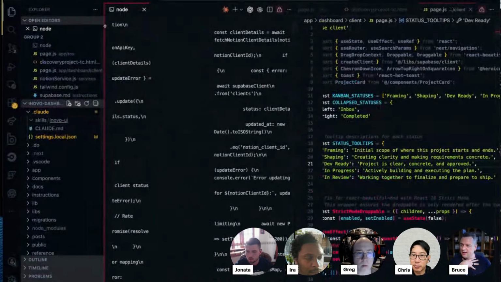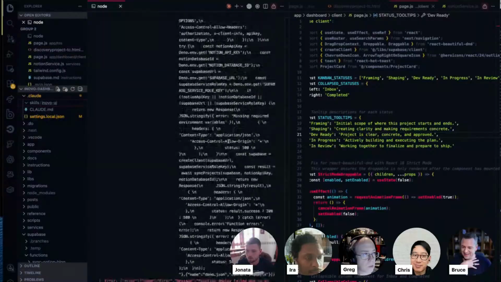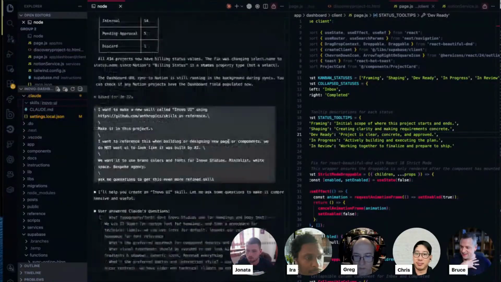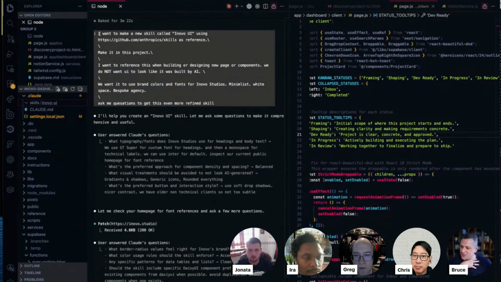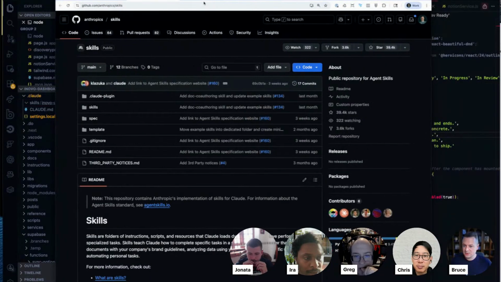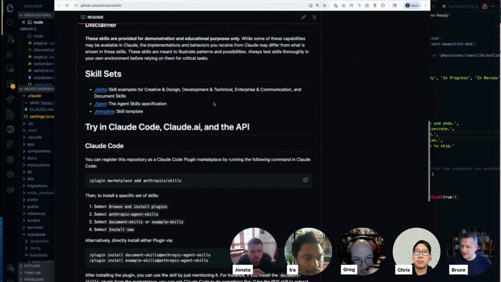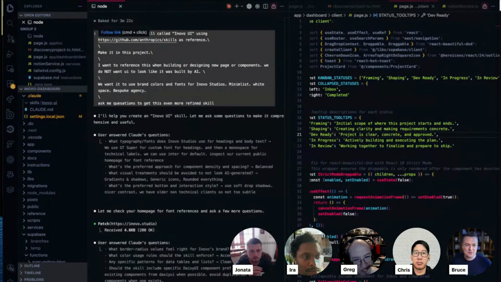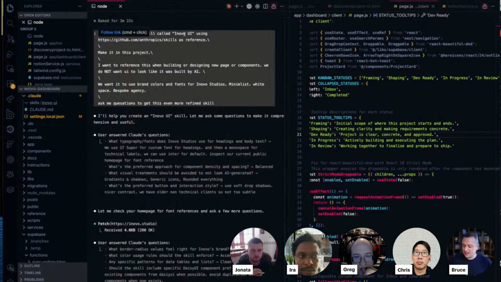I just went and said, oops, well, it doesn't do well when you zoom in and out. Let's go back. Let's see if that works. You guys noticed? There you go. I'll just start here. I won't change the zoom, but I want to make a new skill, and you can just reference this. It's GitHub Anthropic skills. There's a whole bunch of documentation on that. I think I can open it here, pull it in. So yeah, the skills are kind of like how we used to have agents, but it's a little more flexible than that. So what I'm going to do is make a thing called Innovo UI.